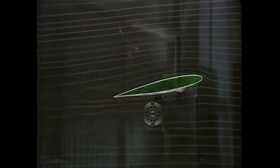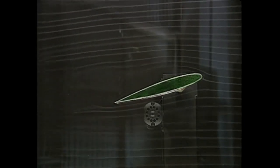This is a symmetrical airfoil at a 0-degree angle of attack. The streamlines above and below the wing are the same, which means that such a wing creates no net lift unless flown at a positive angle of attack or a negative angle of attack. At too large an angle, the wing stalls.